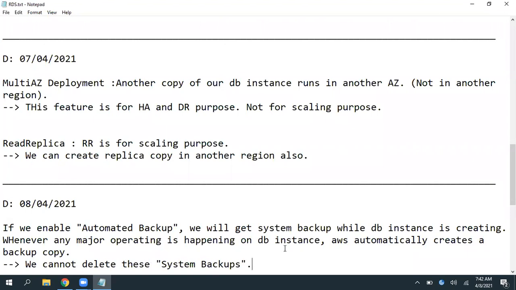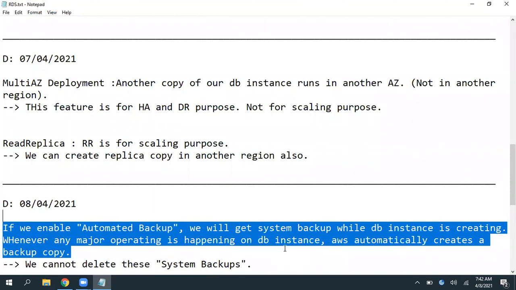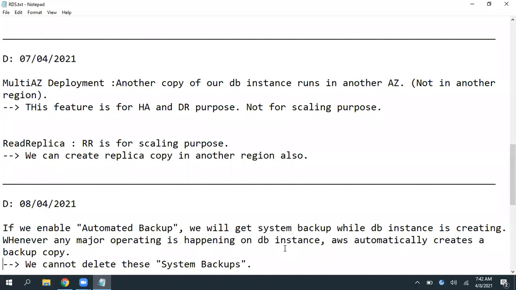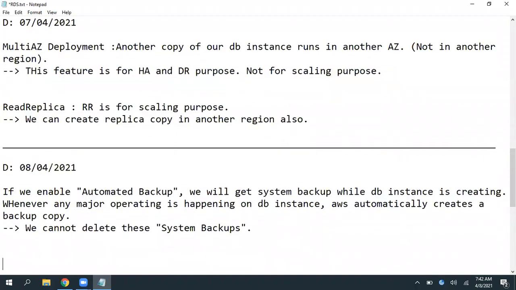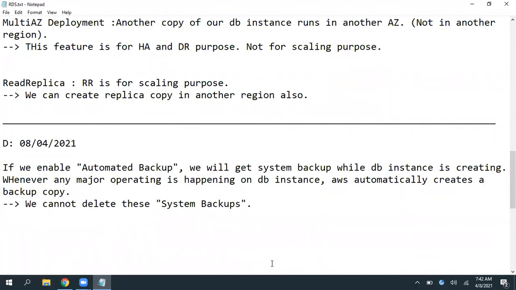Whatever AWS is creating, we call them system backups. Whatever the automated backup creates is also called a system backup here. As a precautionary measure, if you want to create a backup manually, we can create a backup manually.